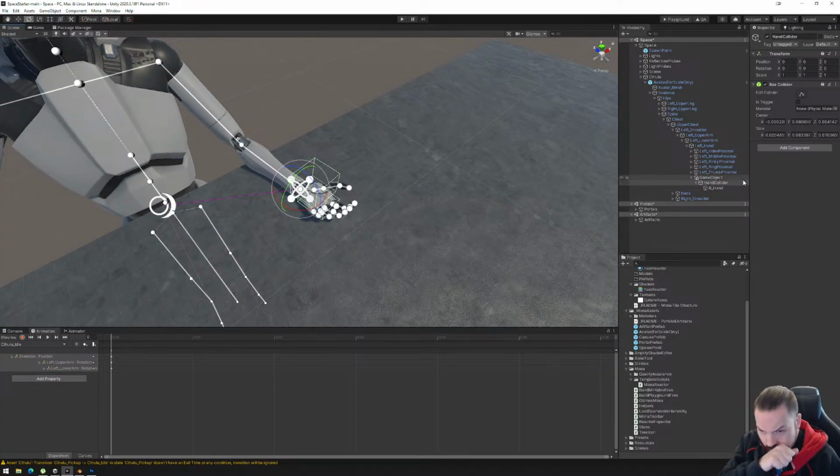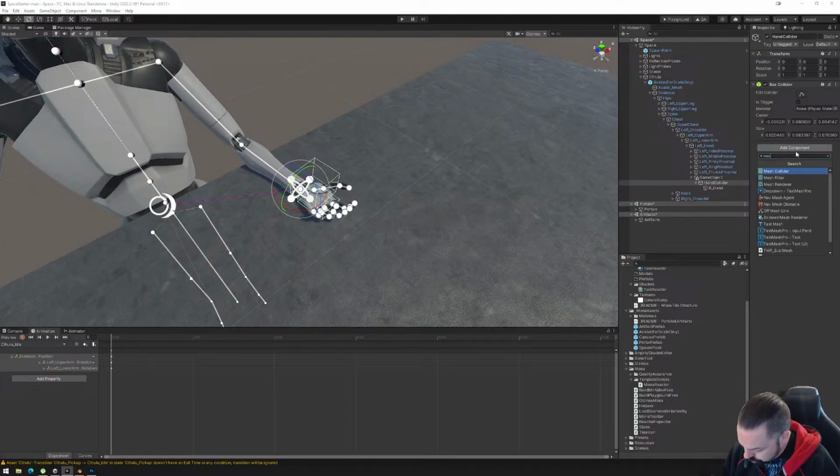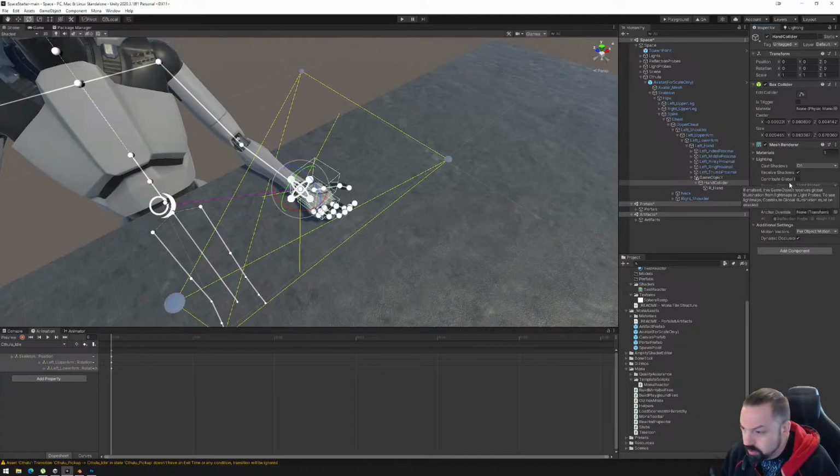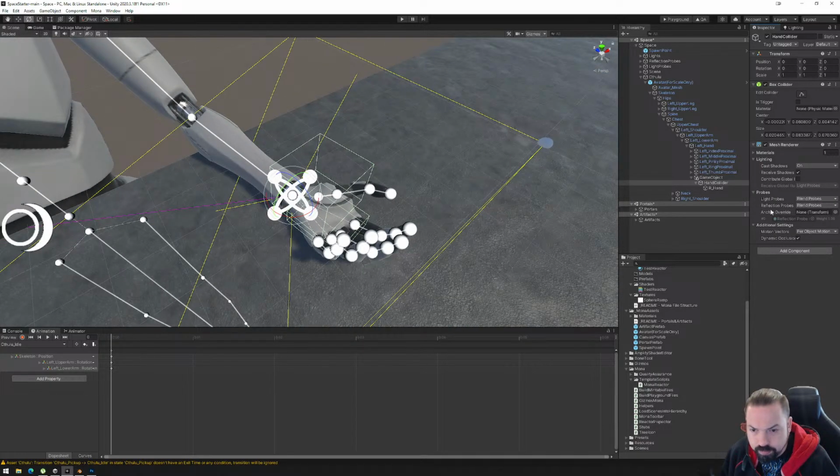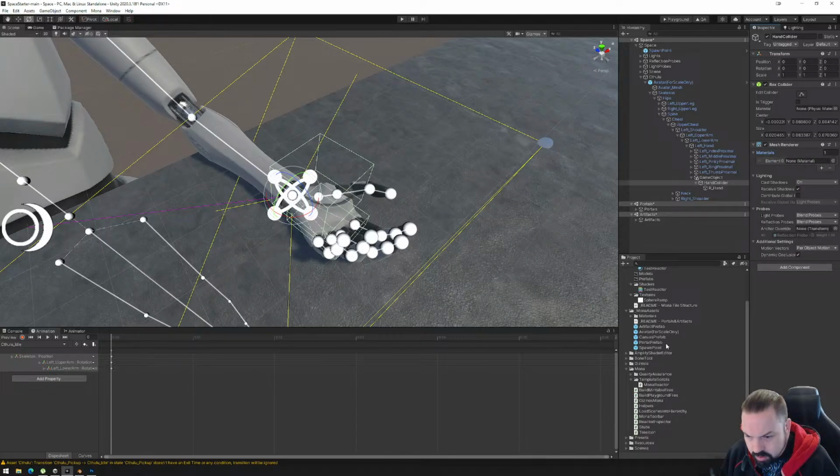Actually, what we might do, let's put a mesh renderer on it. No materials.